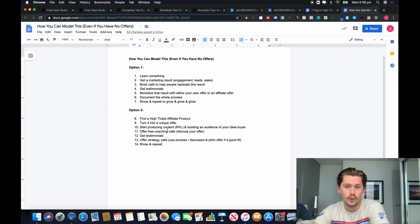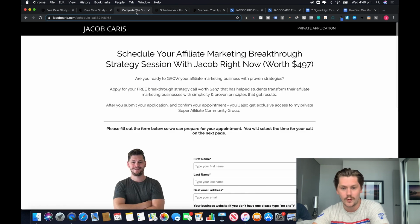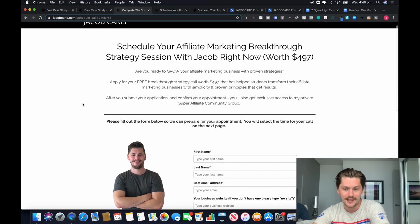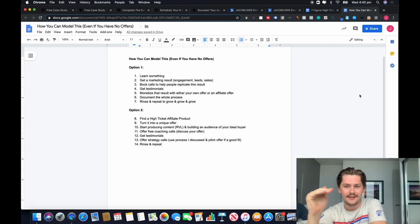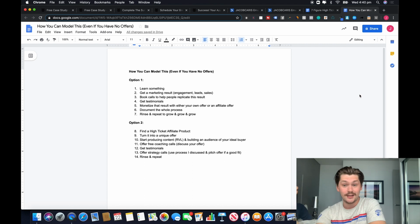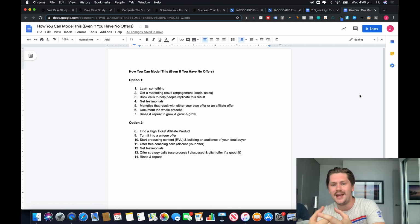So you could use a more complex funnel like this one where you've actually got a case study, or you could even just start the funnel here where you get them to answer some questions, get them to book a time, and then get on the phone with them. The whole point of the power of this funnel is that you're connecting directly with people. Ideally, you're selling something that's more expensive. You're developing your sales skills. You're building a brand to put it in front of. You're going to accelerate your results. It's an incredibly, incredibly powerful thing.